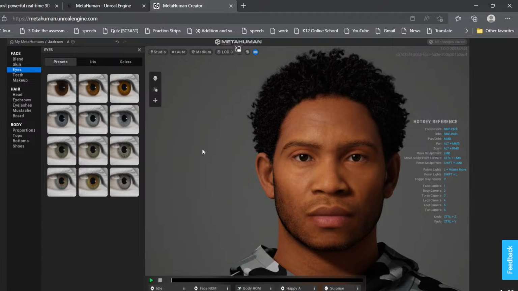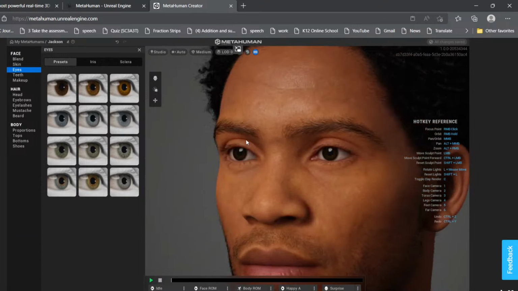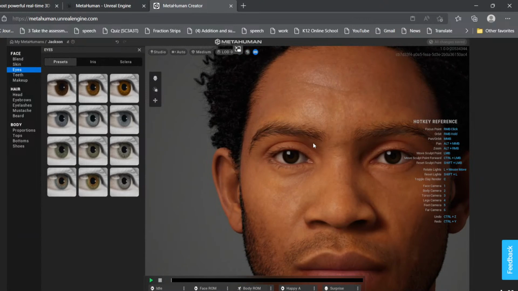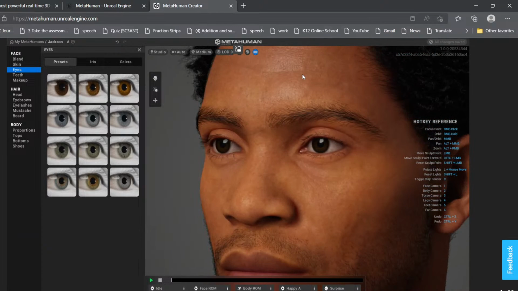Mr. Jackson, you're going to have regular brown eyes. Like I said, we can give him, how about that? He's a light-skinned guy with blue eyes.